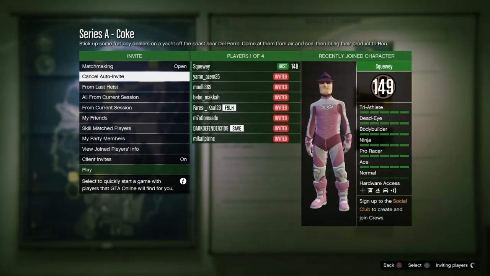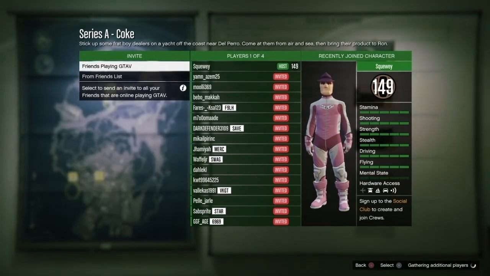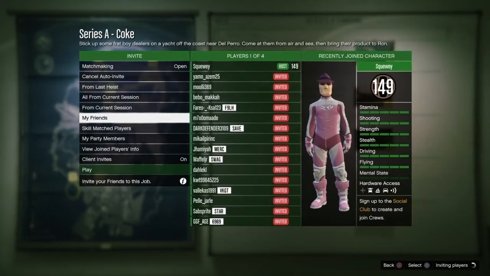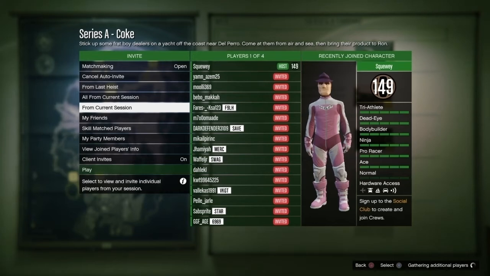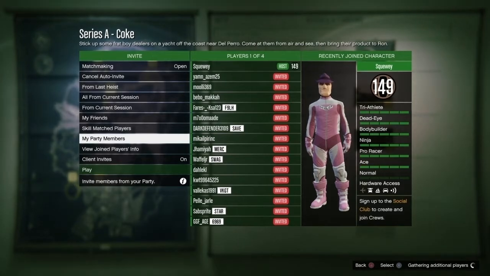Auto invite, make sure that's on, like that, and you can start inviting people to your heist. If you have friends, if you don't, well first of all sorry, but if you do, go on My Friends Playing GTA 5, or From Friends List, then go back. From Last Heist, so if you've done a heist already, you can invite the same people back. From Current Session, so the session you're in at the moment with people in there, and Party Members, people in your party on console, PC, or yeah.